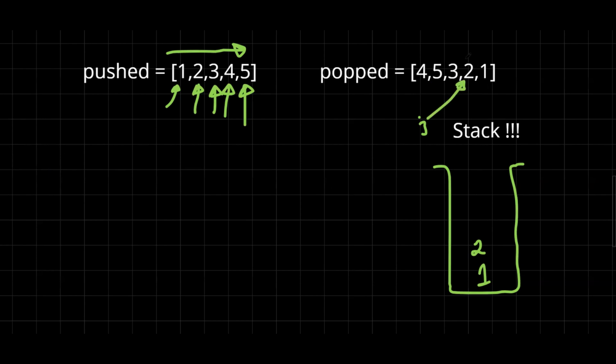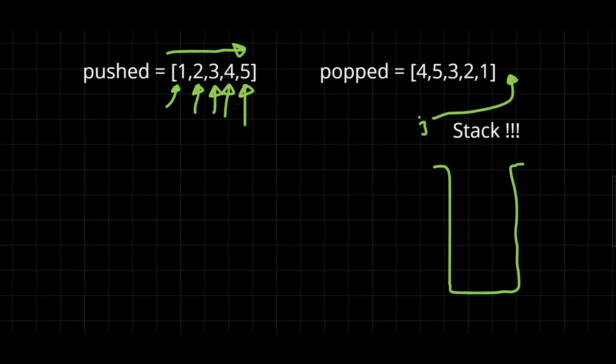Again, we can see that this element 2 is exactly equal to the top element of the stack. So here again, we have to remove the top element 2 from the stack and we have to update our j pointer. So j is pointing to the last element 1, which is exactly equal to the top element of the stack, which is 1. So again, we have to remove this top element of the stack and update our j pointer. Now, our current j is pointing to the out of bound values.